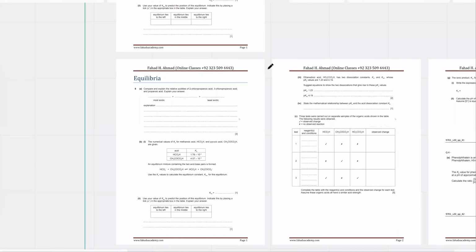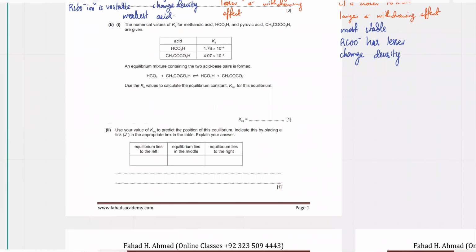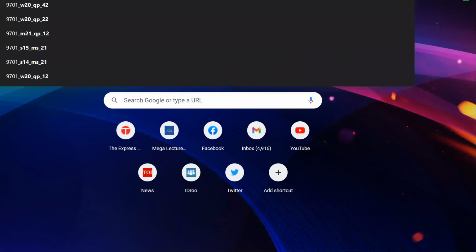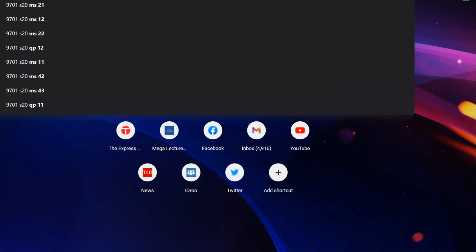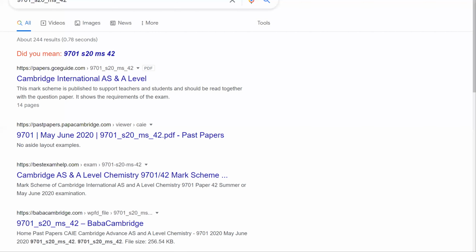So this is S20 QP42. That's the first part, we just did the first part. It's S20 QP42 because you get the same answer over and over again. It's the latest paper, so we should even have a look at the mark scheme, how the answer is phrased. Let's check in the latest paper whether they're using the same terms or not.